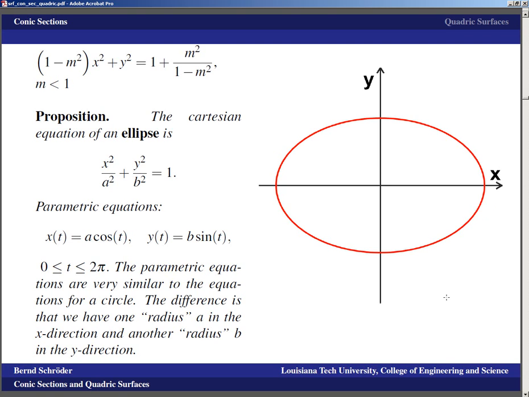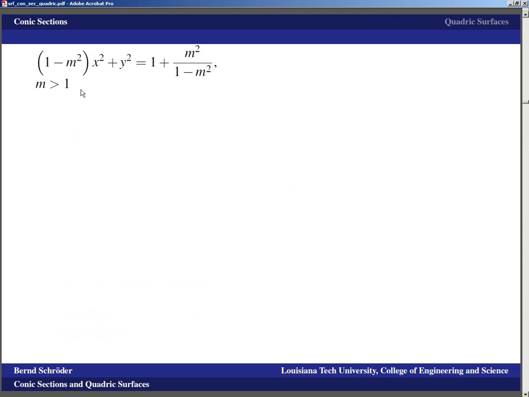Okay, another thing that can happen to this equation is that m could be greater than 1. Here's where things get a little bit more complicated, because basically what we then have is negative number times x squared plus y squared equals, and here's where it gets a little harder. m squared is greater than 1, 1 minus m squared is less than m squared, so we are ending up with something that is greater than 1 as a fraction here in absolute value. And because m is greater than 1, it's negative, so we get 1 minus something that's greater than 1, so we get negative number times x squared plus y squared equals negative number.